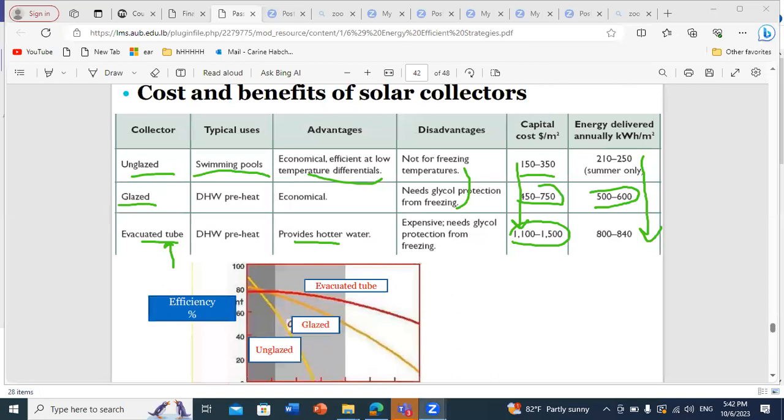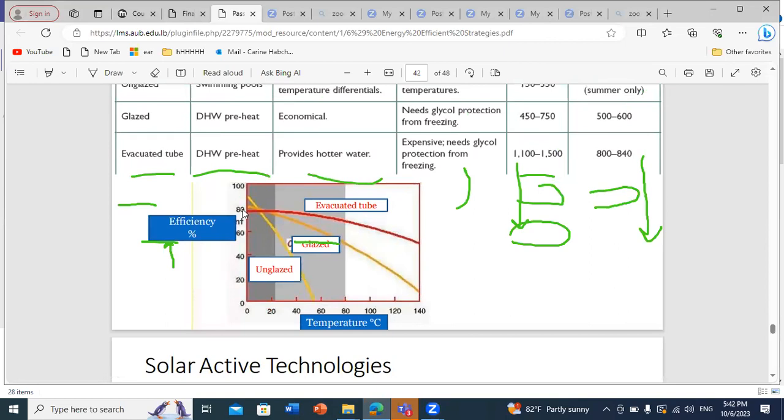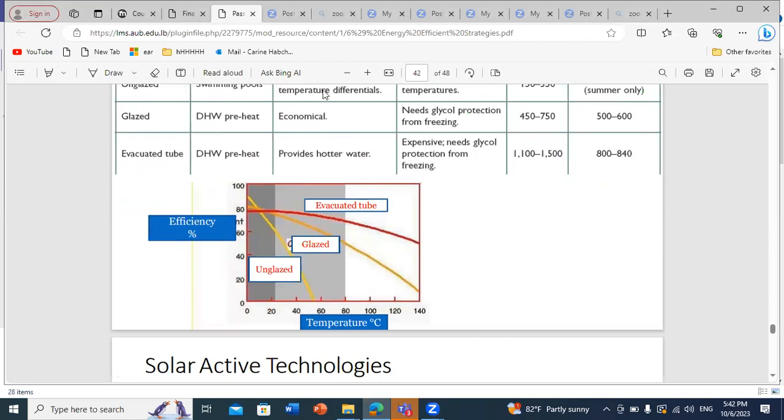Now, in the following figure, we can see the variation of efficiency of these systems with temperature. One of the main advantages of evacuated tube is that the efficiency of this system will not be decreased with high temperature. In general, one of the main challenges that faced the technological development of PV cells is that they cannot sustain overheating. So whenever you have high temperatures, the efficiency of these systems will be reduced. This is why we worked a lot on enhancing these systems by doing what we call the heat recovery.